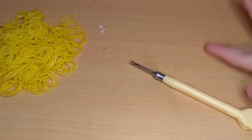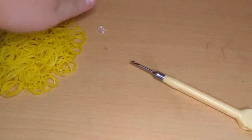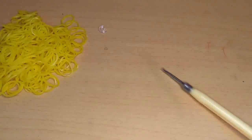And sorry for these weird marks here. I was painting, so I have them everywhere. So, now we'll get started.